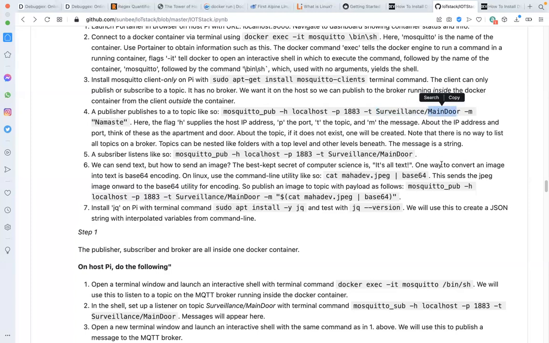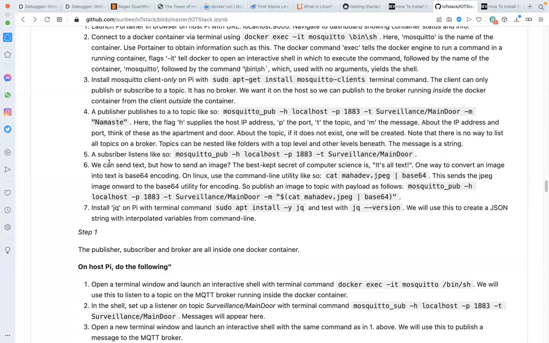One can publish to any of these topics. The one point of note, though, is that there's no way to list all the topics on a broker. So be wary of the proliferation of topics and keep your topics well organized. Don't go crazy creating topics on the broker just because one can.